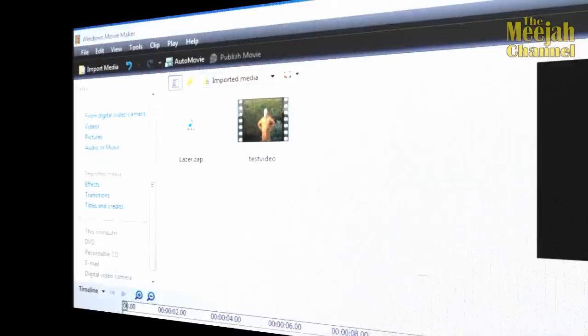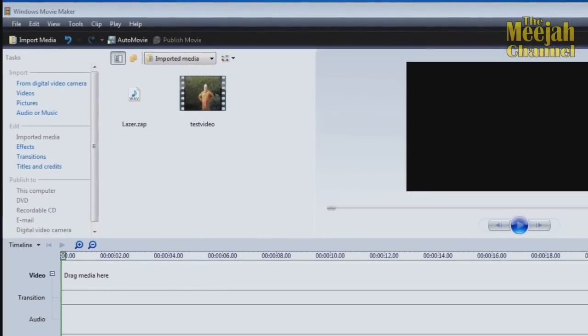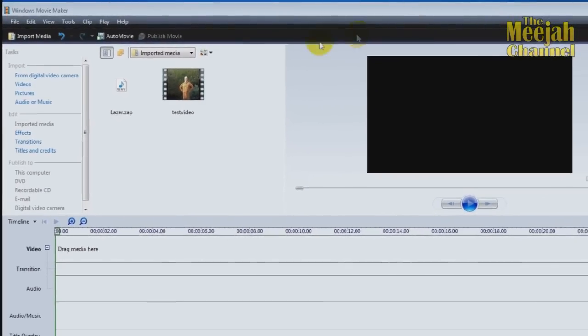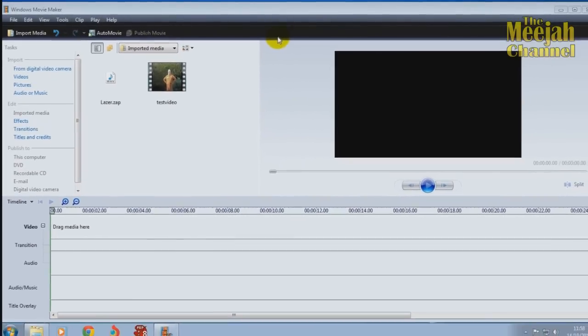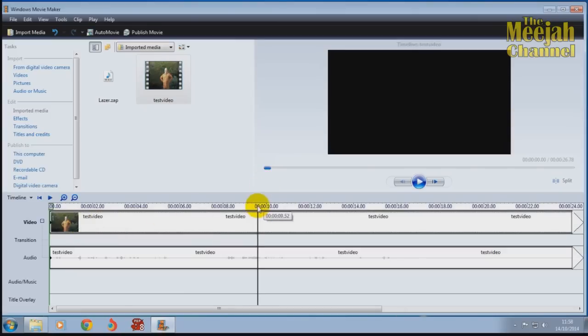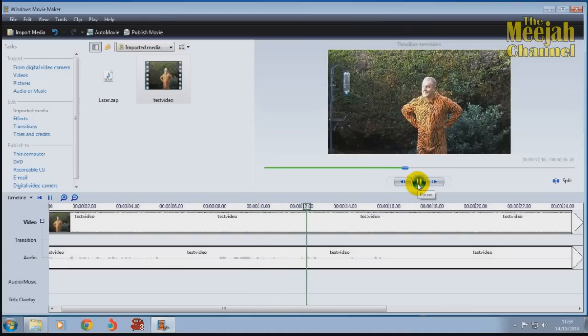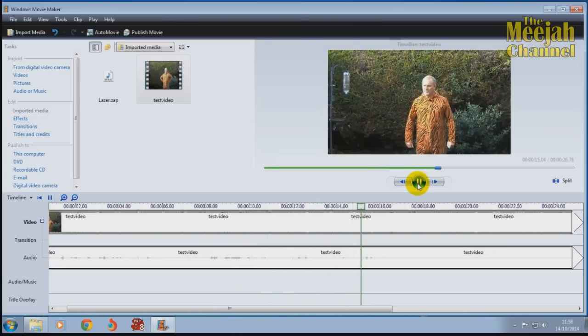Having filmed the video clip you need for the effect, load it into the editor of your choice. In this case, Windows Movie Maker version 6.1, and drag it down to the timeline. Now run the video up to the part where the victim will get zapped, and split the clip.